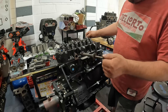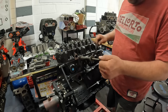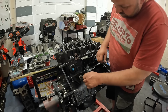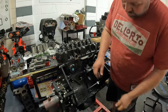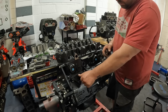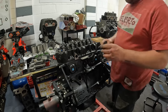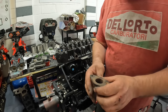With the engine firing on number one, so TDC, with the rockers rocking like that, what you want is this offset dog pointing upwards like that. And there we are, that's in. And then if we could put a line from there, that would go to number one. So the next thing to do is for me to fit that, but I'm going to give that a wire wheel up first.